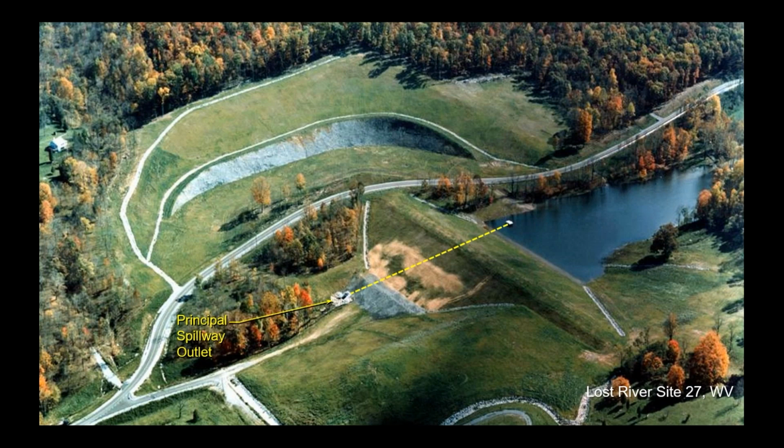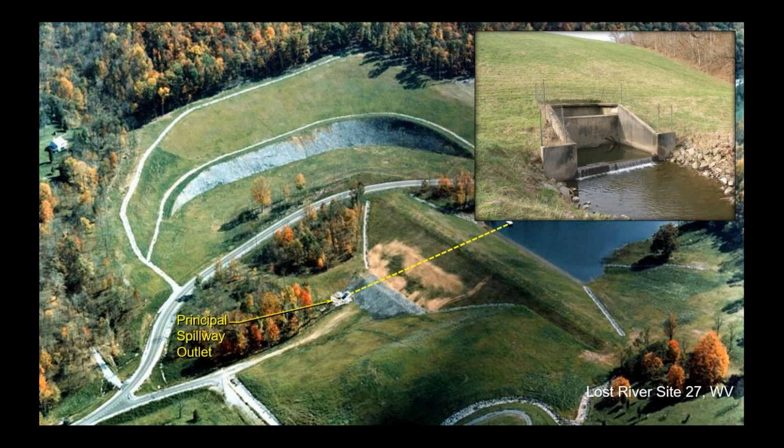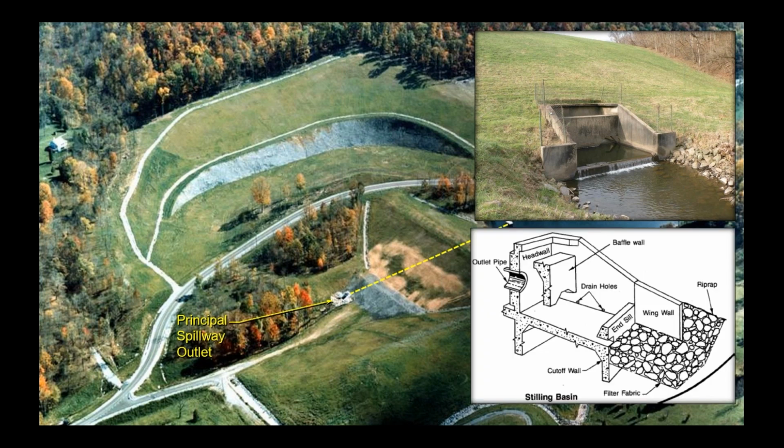And connected to the riser structure is a conduit, and the conduit is normally connected to an impact basin, or it extends into a plunge pool. So this is the classic layout of an impact basin for an NRCS type dam. And this is a cutaway, so you can see as the flow comes out, it has very high velocity, high energy through the conduit. And this impact basin is designed to dissipate the energy before the flow is released back into the stream at the toe of the dam, and to prevent erosion of that area.